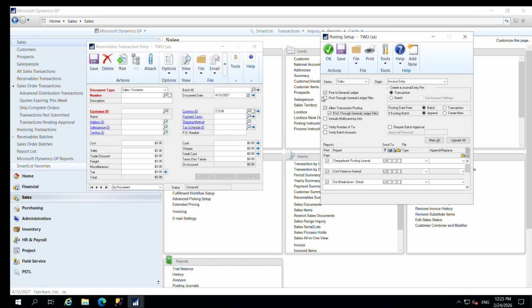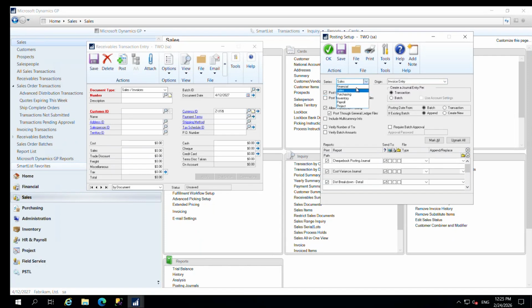Now, side note for a warning here, don't ever touch the post to general ledger. This is a setting that has been there for a long time, but this is what says create a journal entry or don't create a journal entry when I post an invoice, a payables transaction. Always, always leave this turned on. I say that nicely, but with some impact behind that one. Post through the general ledger files just means, do you want it to stop at the GL and have additional posting or not?